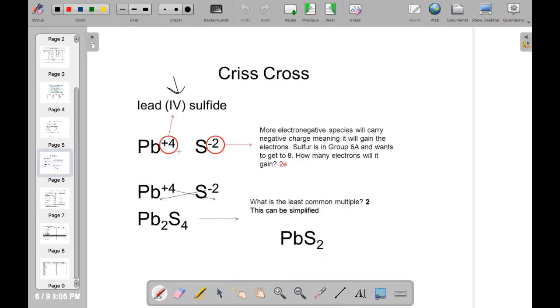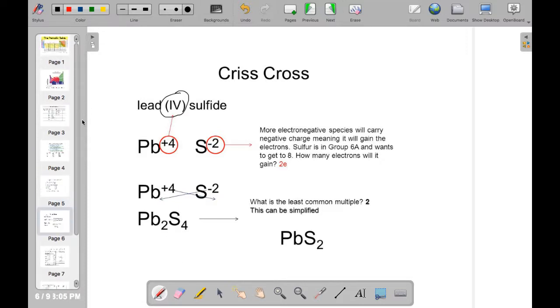I put down my charges, and notice how they do the crisscross method. So they end up with Pb2S4, but yet again, I need the lowest common multiple. So I know 2 goes in there once, 2 goes in there twice, and if it's a 1, I don't really write out the subscript. Everyone just knows it's a 1. So that's how you get PbS2 with the subscripts and the crisscross method. Now we're going to go over this whole Roman numeral thing a lot more in some future videos. So don't worry about that right now. Let's just get started with this and make sure we understand the whole idea.